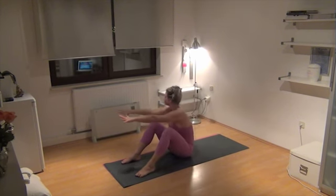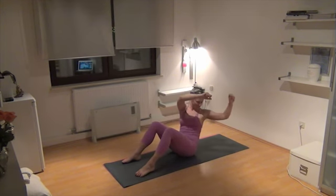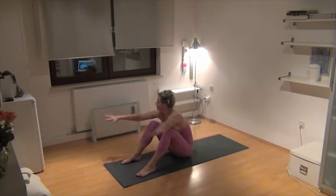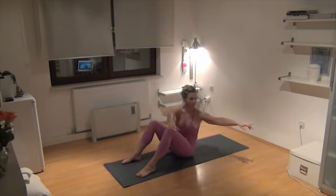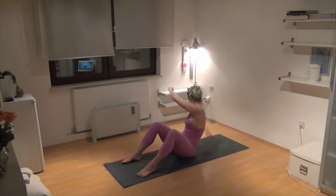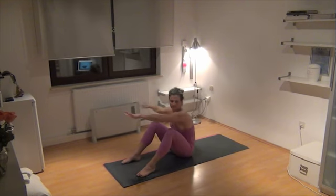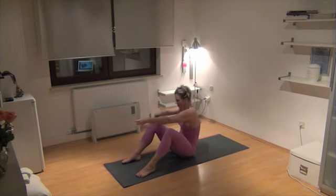Now circle the arms and pull into the center. Circle the arms and pull into the center. And this is what we call finding any weak spot or leak in the core and sealing it up. So you reach around, find a new place in the garden of your belly, pulse there, and keep that exploration now as we pull through the center.